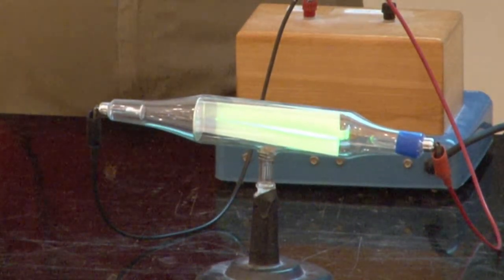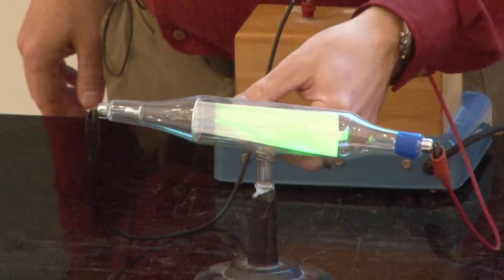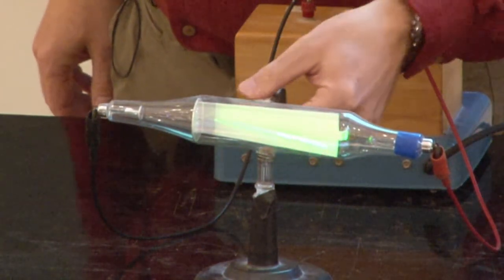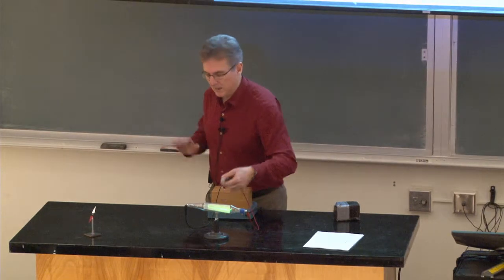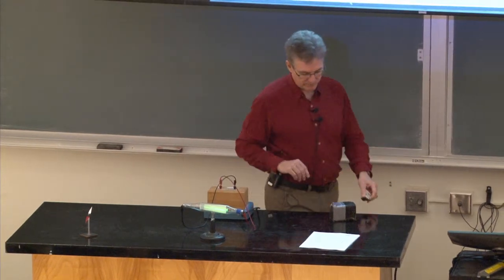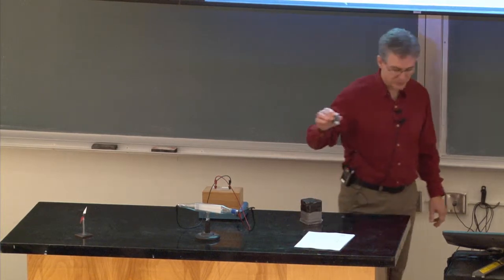Now what happens if I turn it around? Now I have a field pointing this way. It's exactly the opposite, and it deflects in the other direction. So that shows you that the force is due to the magnet. I didn't touch anything, right? Whoa. One strong magnet.